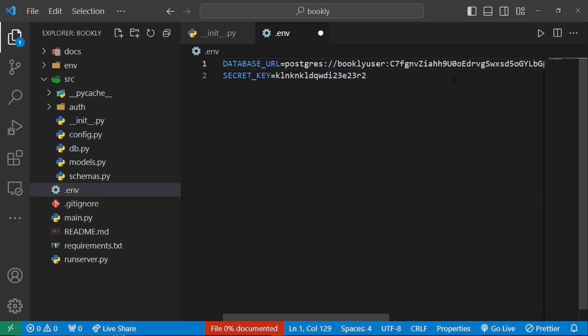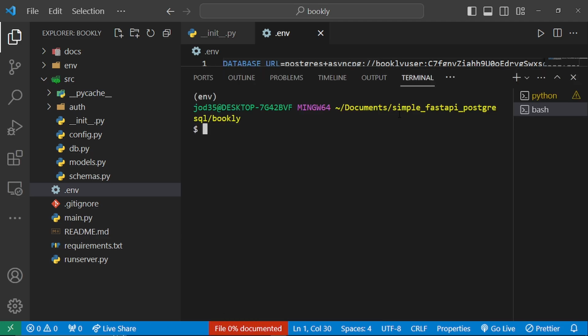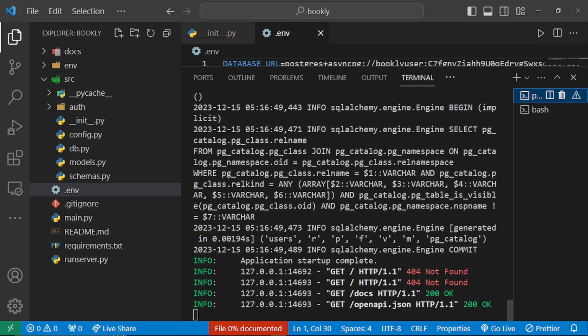DB URL from Datadog right here. Since I'm using asyncpg, what I have to do is say plus asyncpg, and what this will do is use our async driver for PostgreSQL, since we're using async SQLAlchemy. I'm going to try to run the application with this database, and it will also help us to create the database tables inside that database. So I'll come right here, and all I have to do is run our app. That's going to be with our simple command, which is actually already running here.